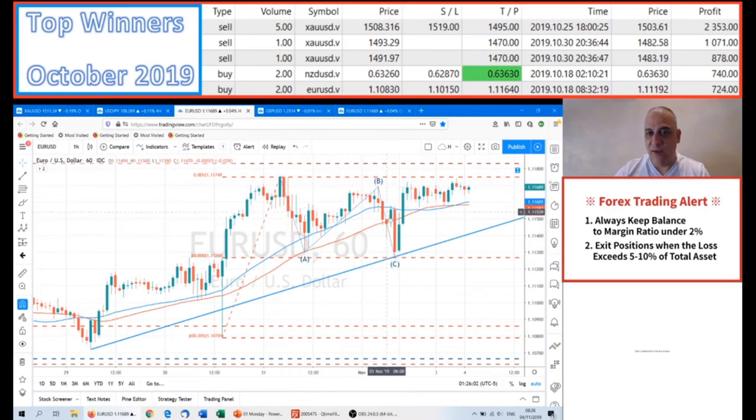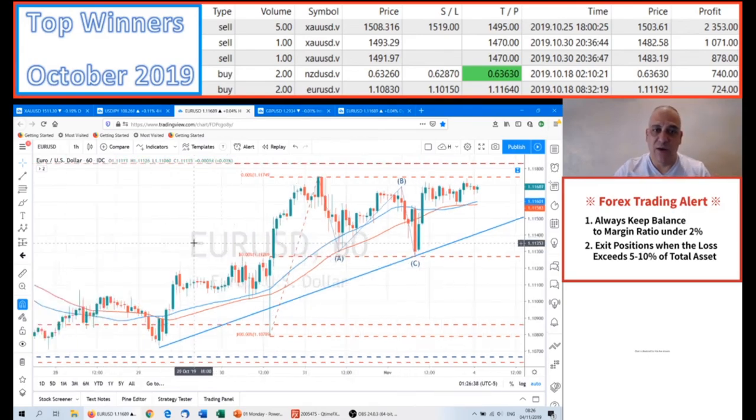And as you can see, we have three waves of corrective sideways price movement that terminated very close, or maybe exactly, at the 50% retracement level for the previous move. And this, of course, indicates the end of a correction. So if we are right about this, then the chances of reaching a 3-month high are extremely, extremely good. And we need to start thinking about where we are going to go when we are moving higher.